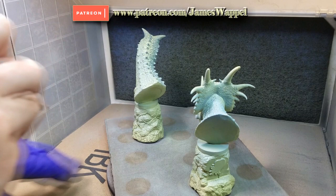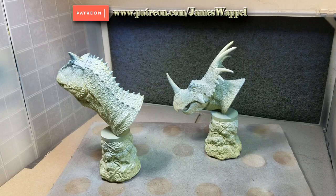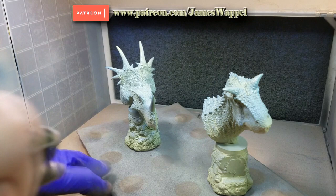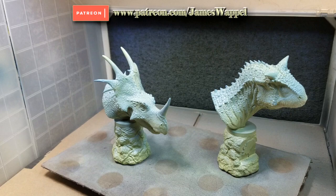I'm basically playing around with the primers, trying to see, when I eventually paint this, do I want to have that top part of his head be darker? The typical dinosaur thing, where the underside is always a lighter color and the top is darker. But I'm already starting to get a transition. And all it is is primer. And these are big, heavy chunks of resin. So it's never a bad idea to cover up your big, heavy chunks of resin that you can only handle with your bare hands with lots of primer.